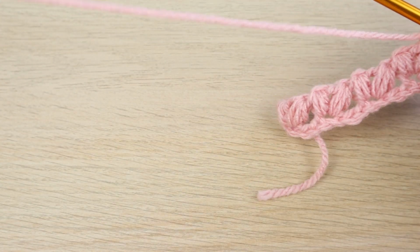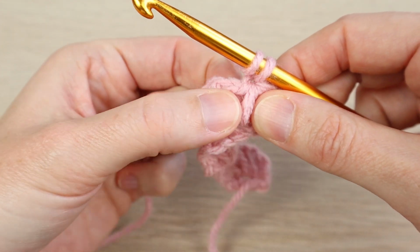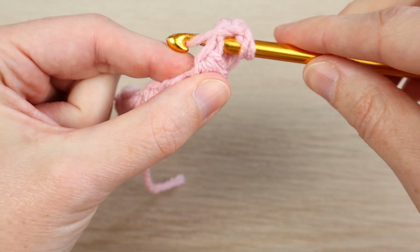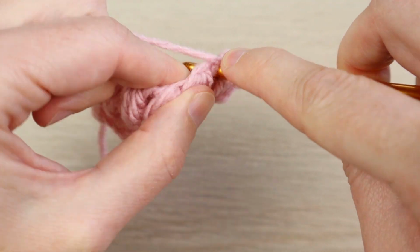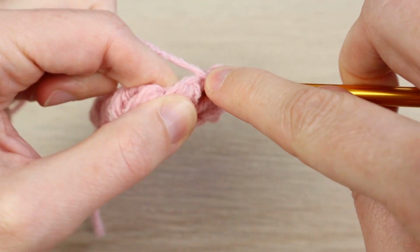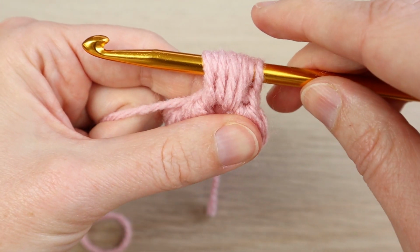So how do we do the second row? What we're going to do is very similar. We're just going to bring up a little loop to begin, yarn over. Then find your chain one space in between. We'll go into there and do the same thing. Bring the yarn up, create a loop. Do that three more times, yarn over to the chain one space. Bring up a loop, yarn over to the chain one space. One more time. And that's our next clump.